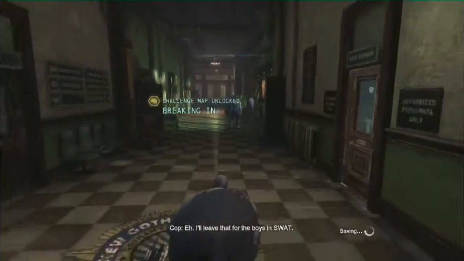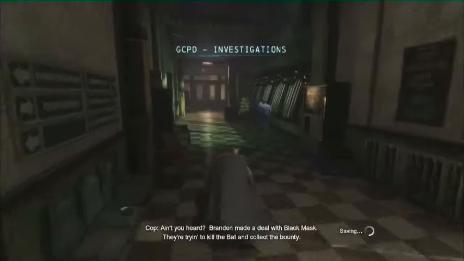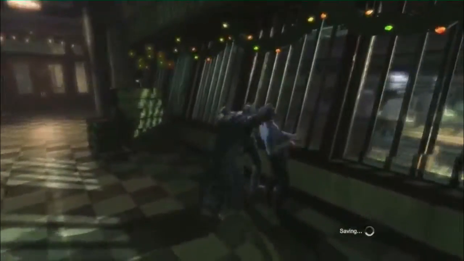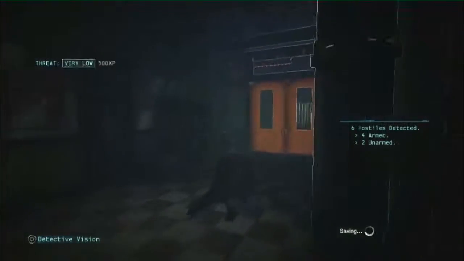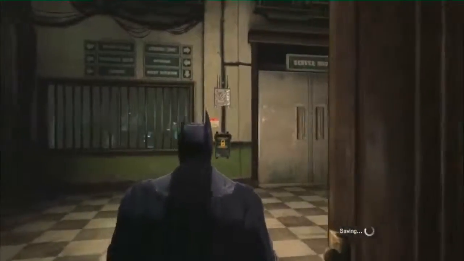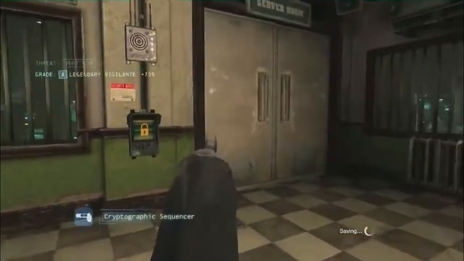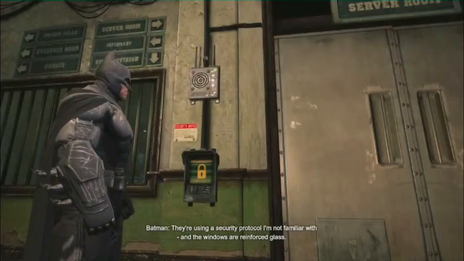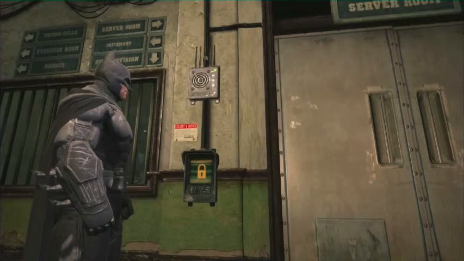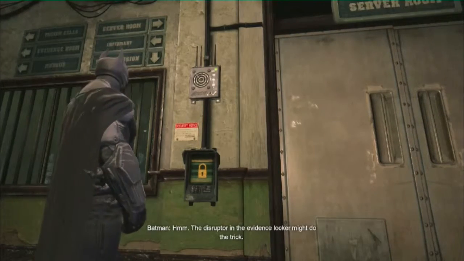Searching your quadrant? I'll leave that for the poison swat. Why's that? Ain't you hurt? Brandon made a deal with Black Mask. You can't do this! Priority 1 alert. All personnel, report to your department head. Need a head count. A lot of people unaccounted for. Using a security protocol I'm not familiar with, and the windows are reinforced glass. The disruptor in the evidence locker might do the trick.